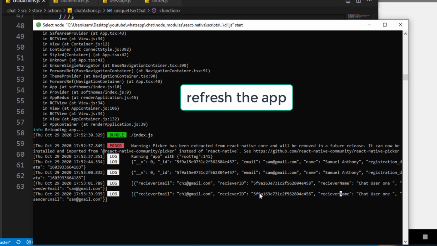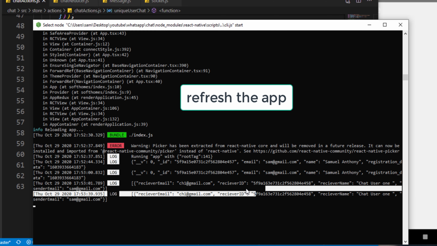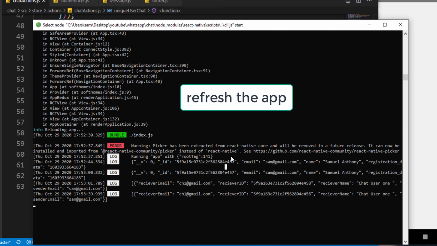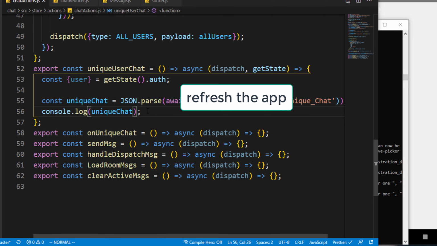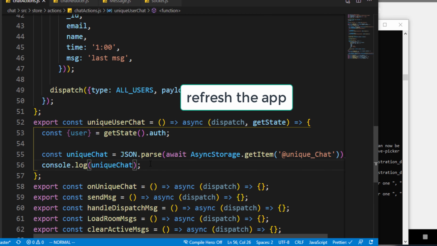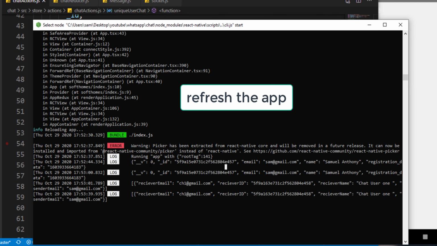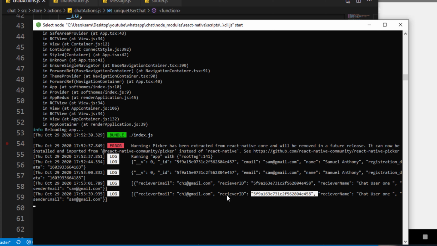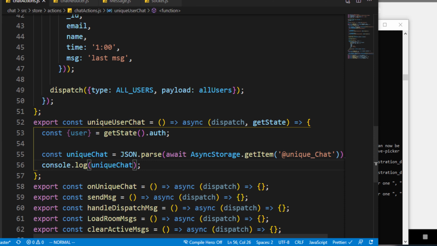But you can see we have something common. We should have something like a room ID. Okay, we've not yet reached that, but at least you could see we have a chat. So guys, this kind of wants to confuse me, but okay, we are still doing the right thing, so never mind. So we have the receiver ID, which is the ID of the user that we are chatting with, and then we have the receiver email, the user that we are going to be chatting with, which is chat user 1, the receiver name.